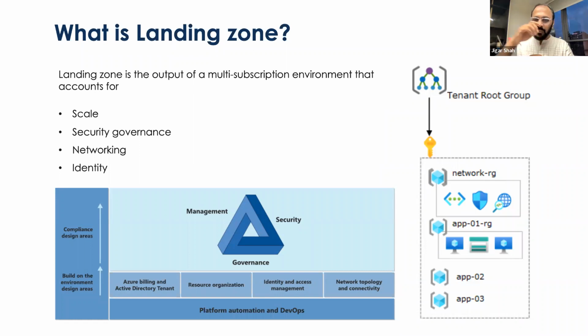So you create a tenant, and within the tenant, you first set up the network, and then you set up your application group, and then you start putting the workloads within that: your compute, your storage, and in network, your firewall, your load balancers, your VNets and routes and all of that. That's how we typically created our first Azure workload or AWS workload, and that's how we started our journey. And from there, we kept on adding more and more features, more and more complexity to the tenant that was created originally. This is what I'm talking about when we started early adoption of cloud.